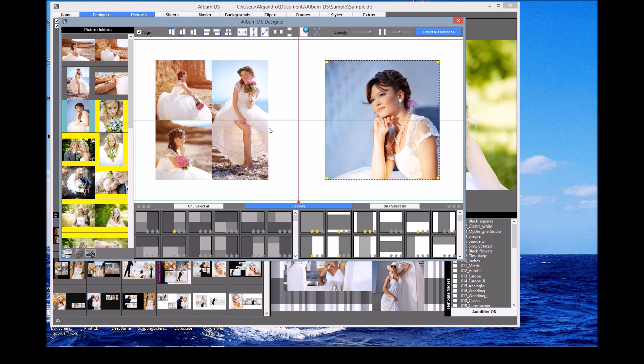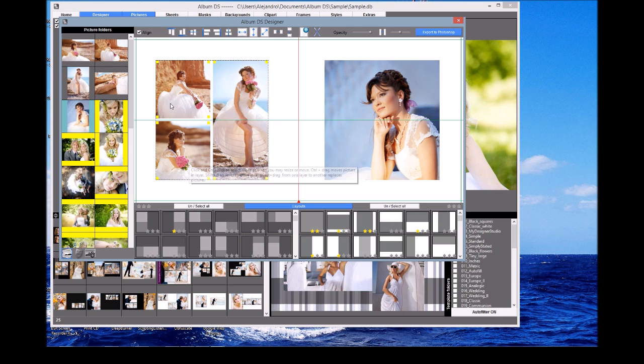This way it's very easy to align all pictures, but AlbumDS also included some options to align top, bottom, center, left, right, and so on, and make them the same size, both horizontal size and vertical size. And also you may distribute some pictures automatically in horizontal or vertical. Another option here allows you to set a gap between the pictures. You may use it to make a distance between all the pictures selected.